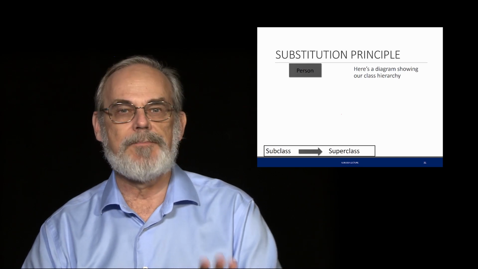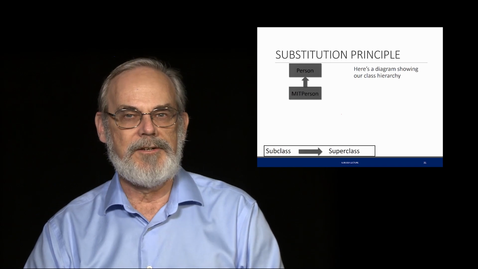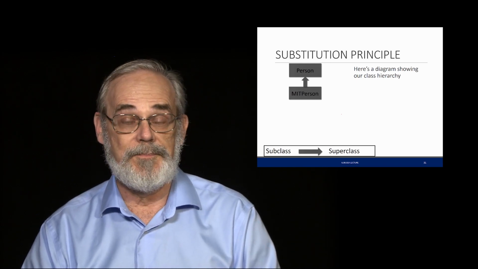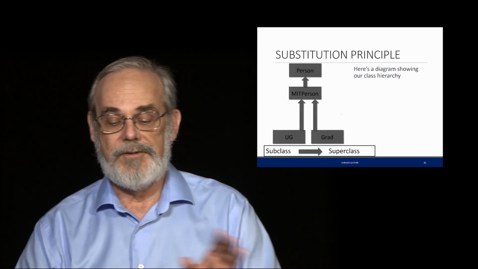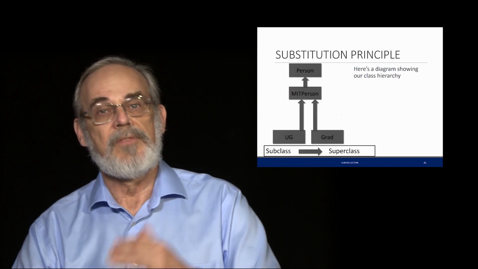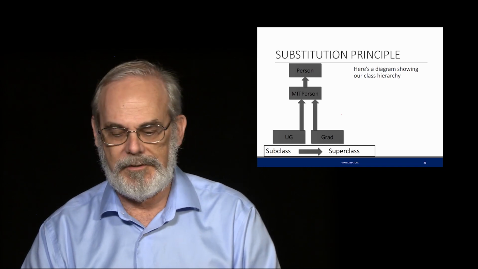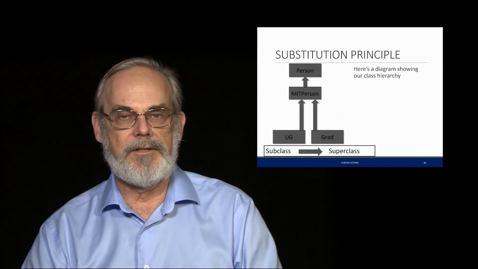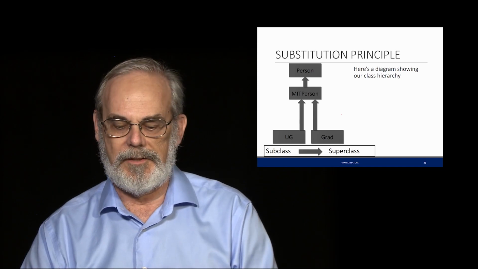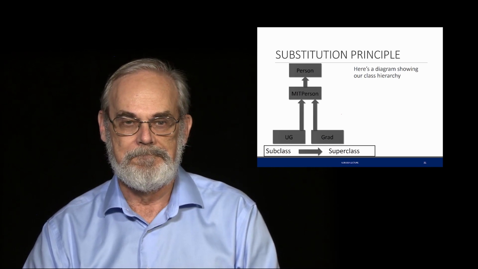We have a person. That's my base class. Under that, we have a subclass of an MIT person, and that was where things like the speak method resided. And then relative to that, I can build both undergraduates and graduate students. Now, I haven't done much with graduate students yet. You could imagine they might speak a little differently. They might have other kinds of attributes. And my arrows here are showing the relationship of subclass to superclass and the fact we inherit methods up the hierarchy as we need them.